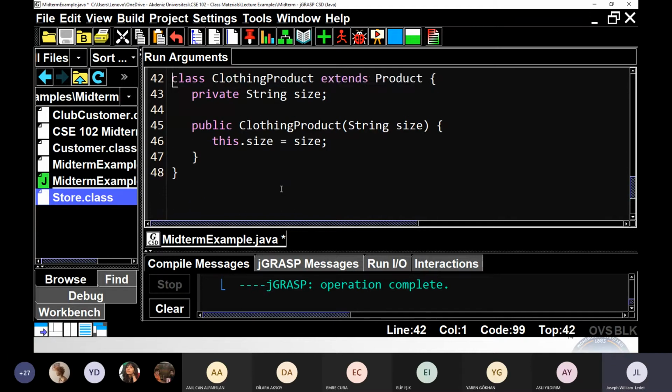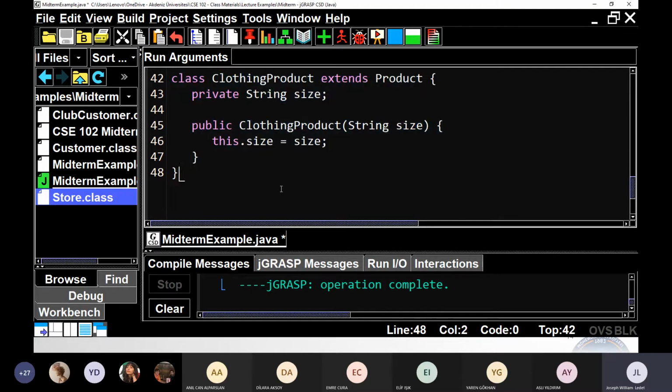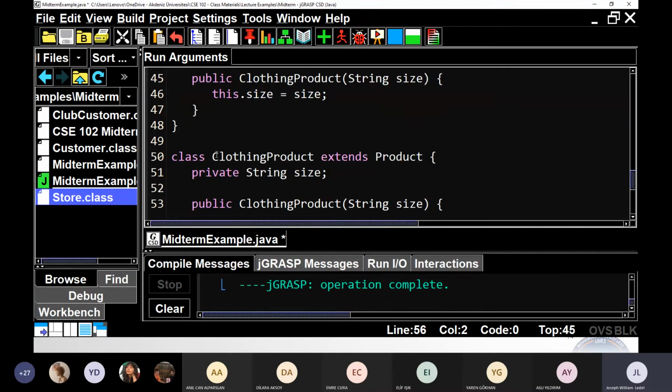Okay, so that should be everything for clothing product. And then for food product, I'm just going to copy and paste all of clothing product and just make some minor changes.